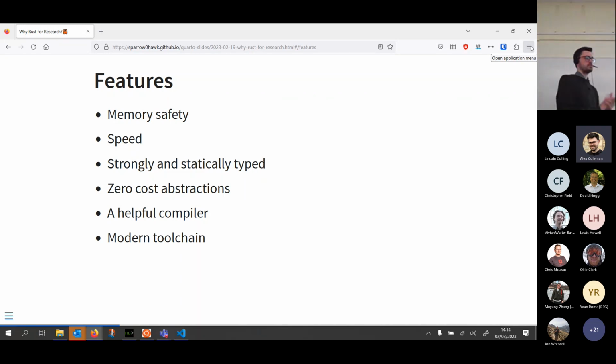It also has what I describe as a modern tool chain. So Rust, being a relatively modern language, has learned some of the lessons from other languages about what tools you need to use that language. And again, I'm going to talk about this in more detail, but it comes with things like a build system, a package manager, a version manager, a linter, all out of the box by default. You don't have to go and get those as third-party packages.